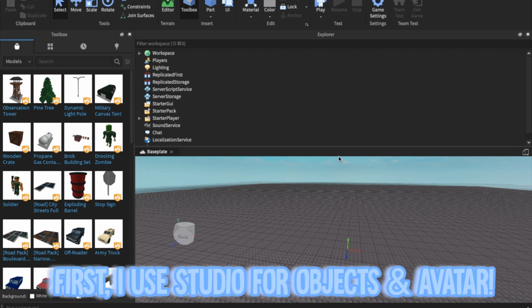When I first start making my GFX, I always go into Roblox Studio to import my avatar, or the avatar that I will be using for the GFX. You can download Roblox Studio on any computer, so it's really easy and convenient. I totally recommend using it to get objects so you don't have to create them in Blender or Cinema 4D or any other software you use. They have a variety of things you can use in your GFX, like trees, garbage cans, and way more convenient stuff. So when you're starting your GFX, I definitely recommend using Roblox Studio first.